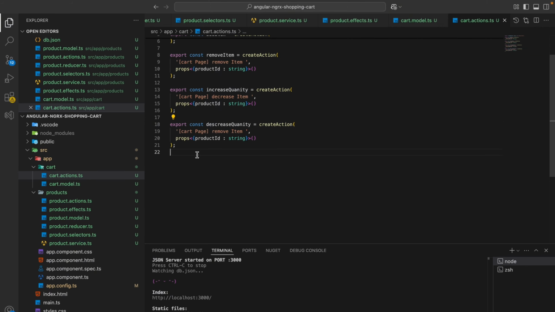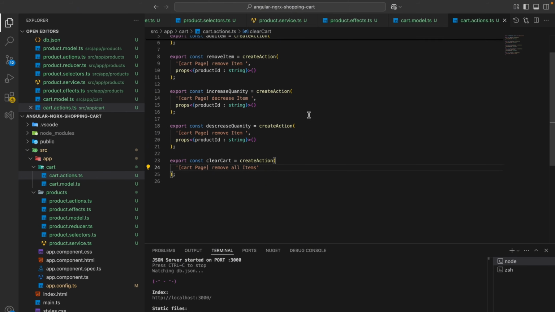And the last action which comes is our clear cart item. So again I'll copy it, clear the cart. So we want to clear the whole cart. For that we'll pass this action. So user should be able to remove all the items in the cart. So we'll say here clear cart, and we'll maybe call it remove all items like this. Okay, and then props, we do not need to pass anything because we do not want to remove one specific product. We'll remove the whole array, so we don't need this actually here. So that's it, we are actually done with all of our actions.